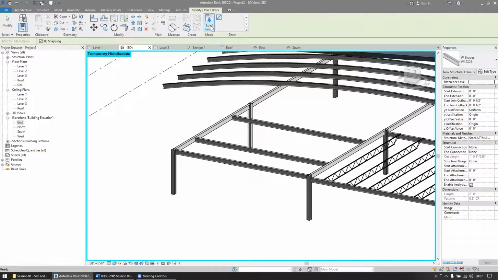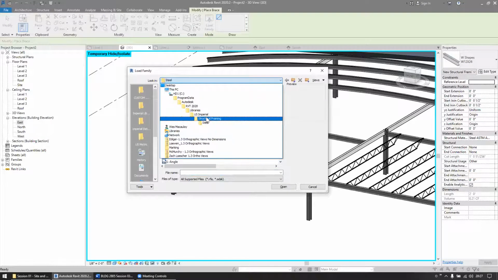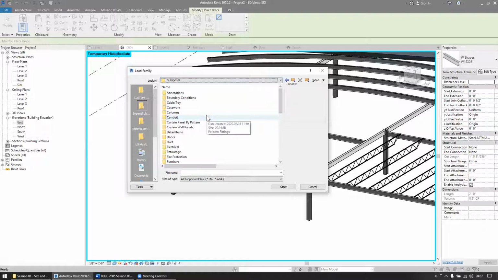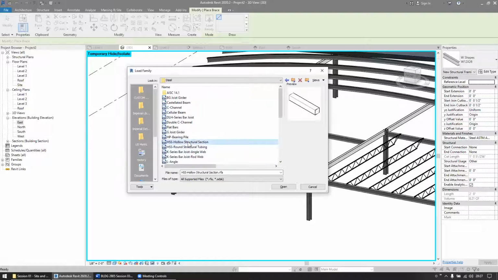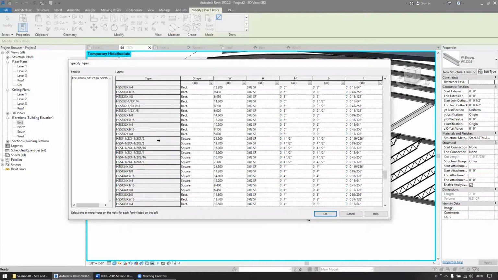So I'm going to go load one of those things. So this is a brace, so I've got to make sure I go into the structural framing folder, not columns. So when you are loading a brace, make sure that you don't go into structural columns. Make sure you go into structural framing. Steel, so I'm going to go grab HSS. There we go. And I will grab, let's see here, a 4x4 tube. So I just got to roll on down in the list here, 4x4 by 3/8.